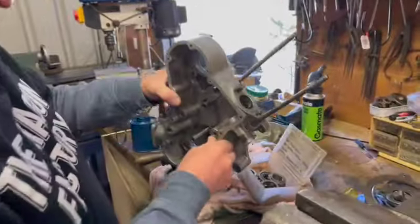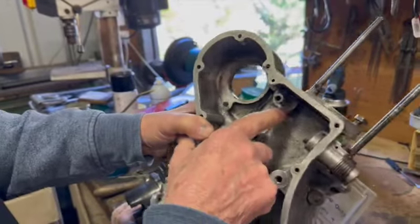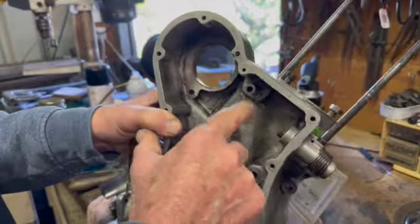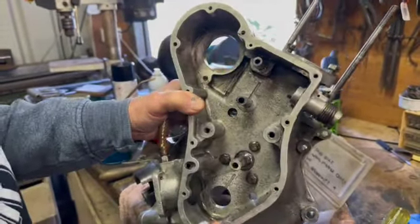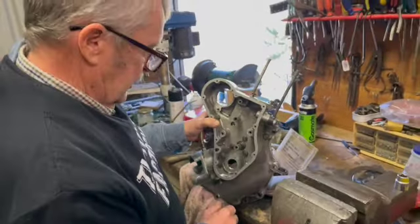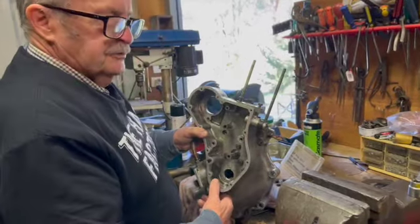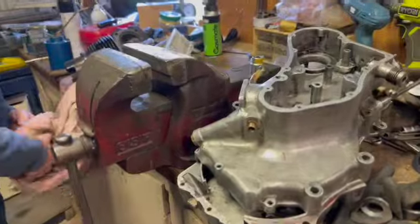Yeah, and up in here, that's been welded up. It hasn't got that recess in it for the wave washer, and I'll have to replace that too, because remember that was too long. Okay, but yeah, we'll get there with this. Excellent. It will turn out to be a good motor. Fantastic. No worries, all right.